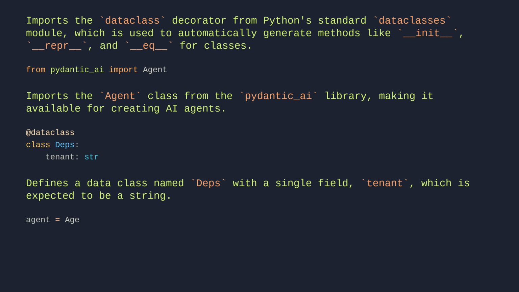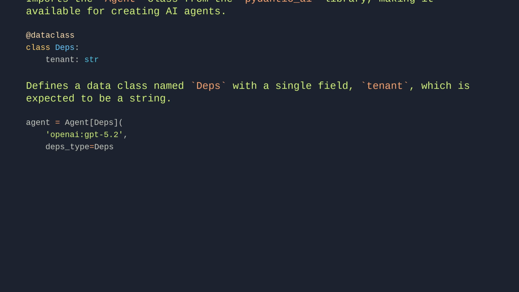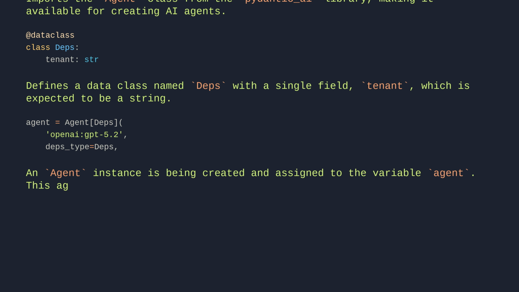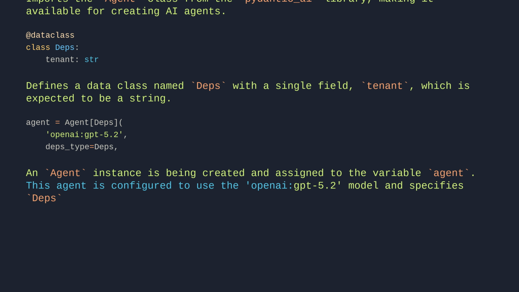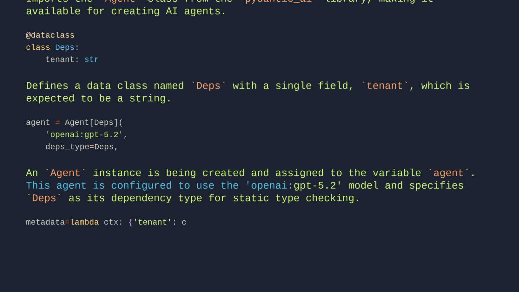agent = Agent('openai:gpt-5.2', deps_type=Deps). An agent instance is being created and assigned to the variable agent. This agent is configured to use the OpenAI GPT-5.2 model and specifies Deps as its dependency type for static type checking. metadata=lambda ctx: {'tenant': ctx.deps.tenant} # agent-level metadata.